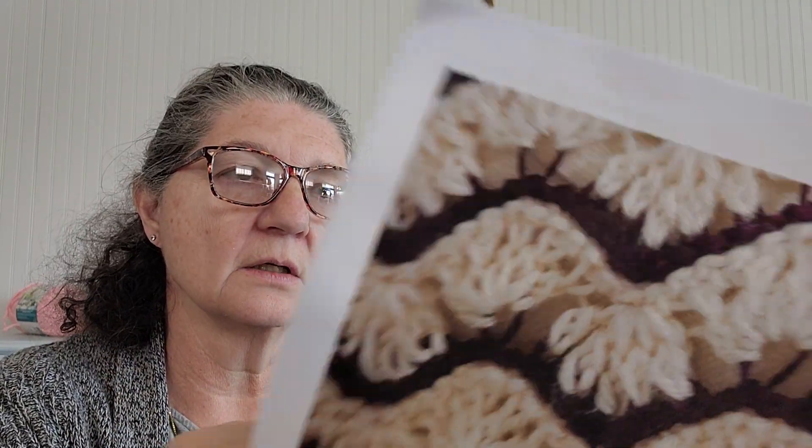So what do we got going on here? Red Heart yarn — cream or white, and grape or wine. Let's see what we got. It's all Red Heart Soft. I don't mind the Red Heart Soft at all. Off White, so we're going to call that cream. And the grape — I'm not taking it out of the package, but it is great. That is a beautiful color. I like that a lot. We got seven of these and three of these.